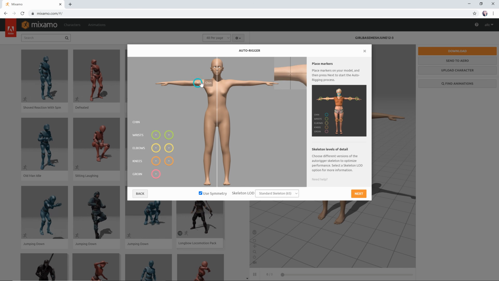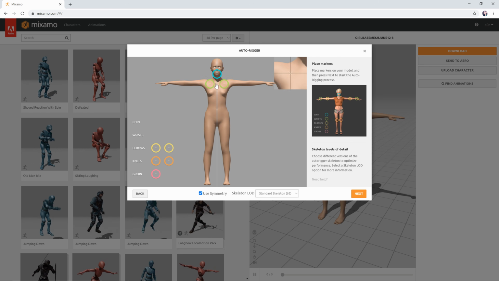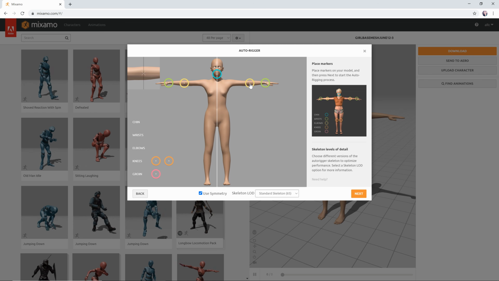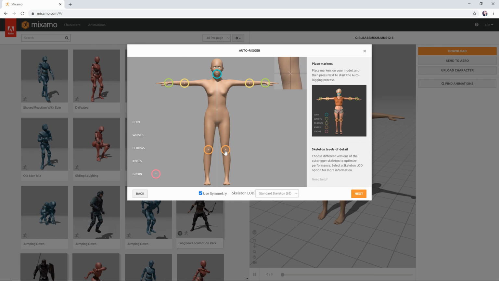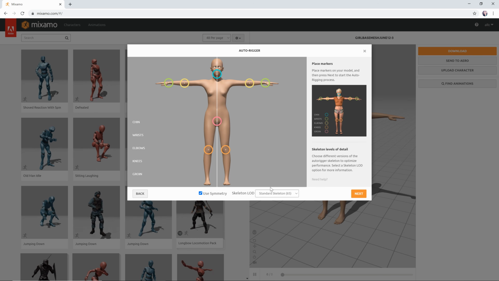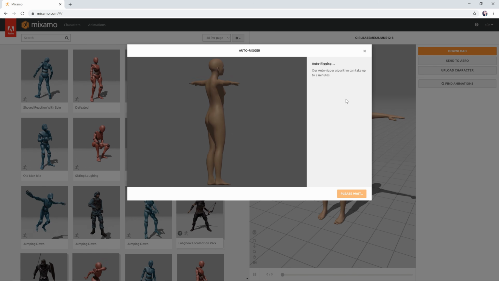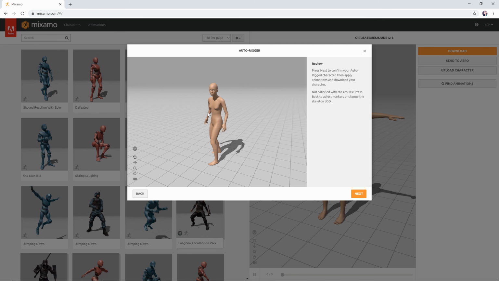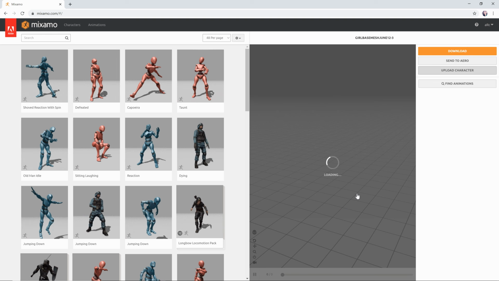And then we want to place these in position here. So chin, let's go right here. And then we'll grab the left wrist here and drag it across. The left elbow here. The left knee. And then we can place the groin somewhere in this area here. Alright, so once that's done, you can leave everything else like it is and click next. Alright, and then we just need to wait about 30 seconds to a minute for this to upload. Okay, so if everything worked correctly, you should have this here, just an example of your character, so we can click next, and next again.